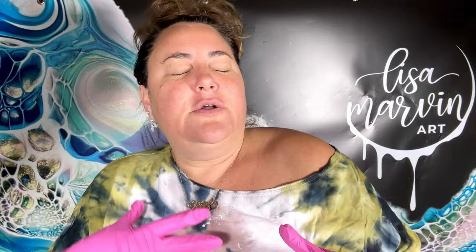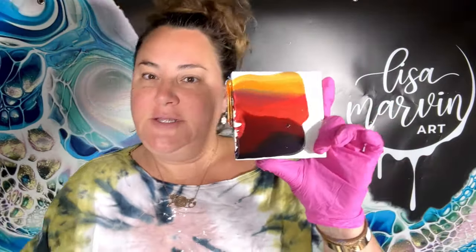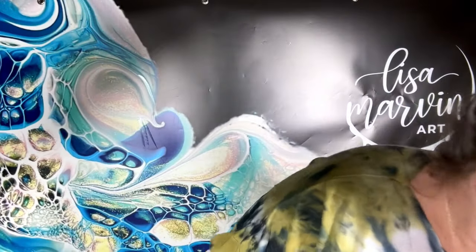You can see the colors are not my normal wheelhouse — they are warm, they are fall colors: reds and oranges and all the things that make me nervous because I don't do them often. But I color-matched and look how they dried — how pretty is this already! It's like just a sunset. I definitely have to do something with these colors.